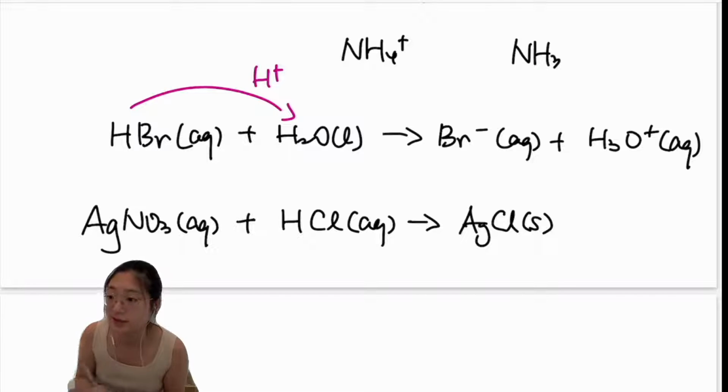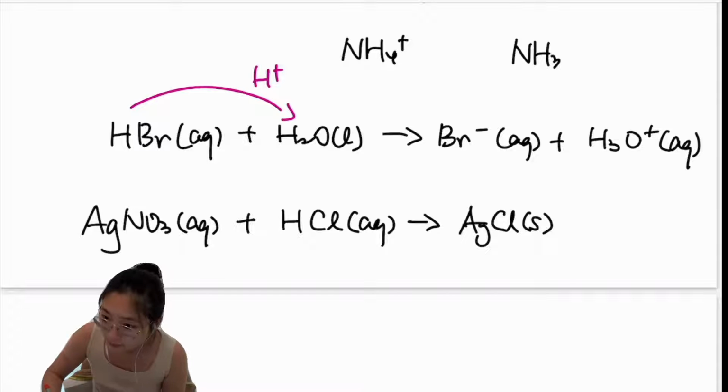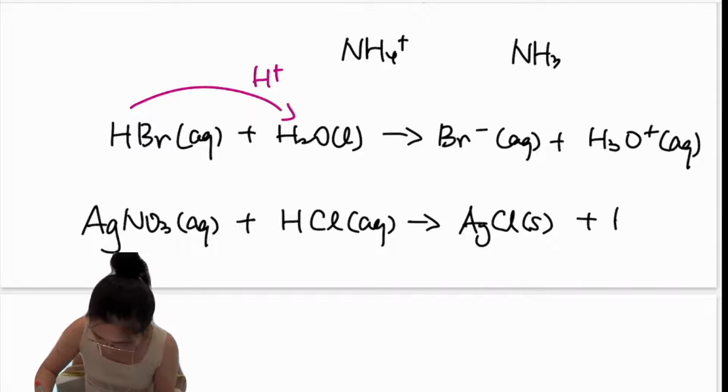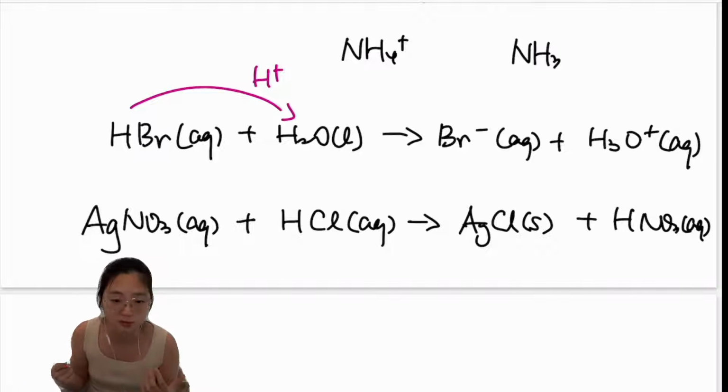The precipitate is obviously insoluble in water, so it is in the solid phase. And then it will be HNO3. This is what we usually learn if we study general chemistry or honors chemistry, when we've not learned a net ionic equation yet.